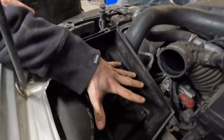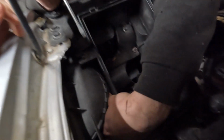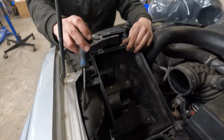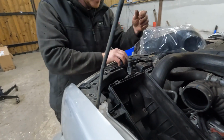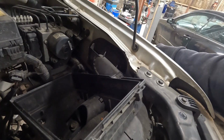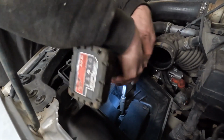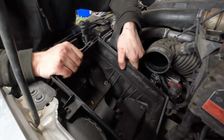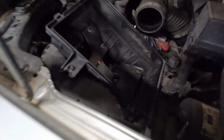So what is the plan? Are we just taking this whole box off and connecting that pipe to here, or how does it work? I think that pipe connects to this somehow, and I'm not entirely sure how. So I'm going to take it off and figure it out now. We need a 10 mil. So the pipe we were looking at before, coming through into here, is this. Another 10 mil down there.